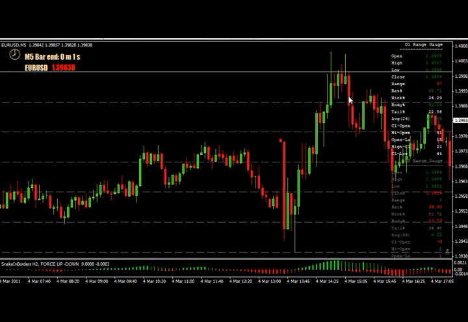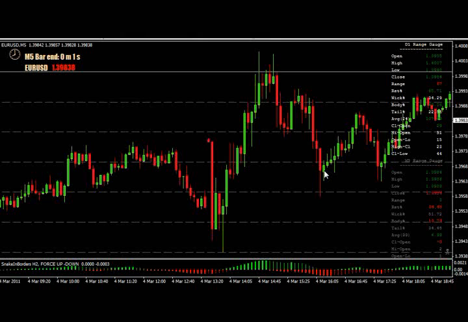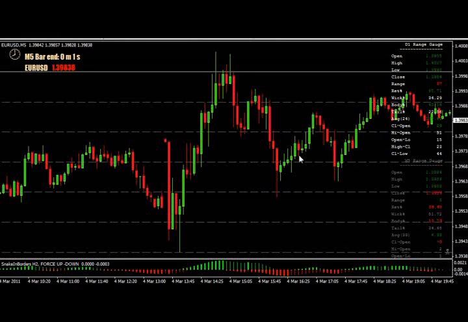That bar is longer than 15 pips. This one we would not have entered because this bar did not exceed this bar. This bar right here is longer than 15 pips, so we would not have entered that. Would not have entered there. And right here at 17:05, I probably would have been done trading for the day.